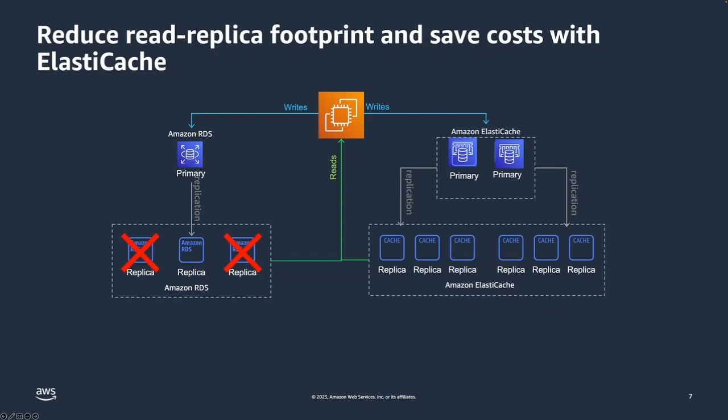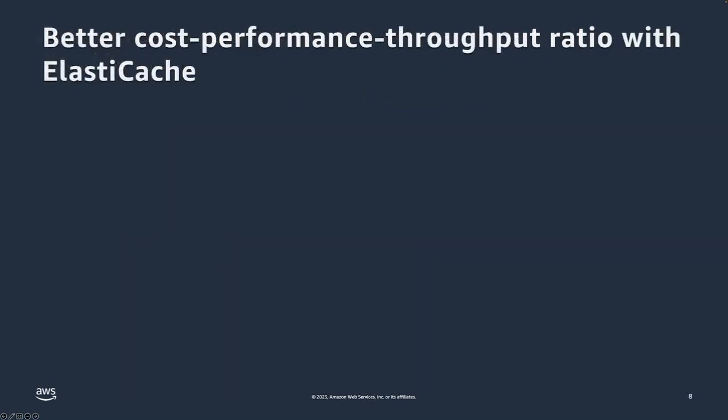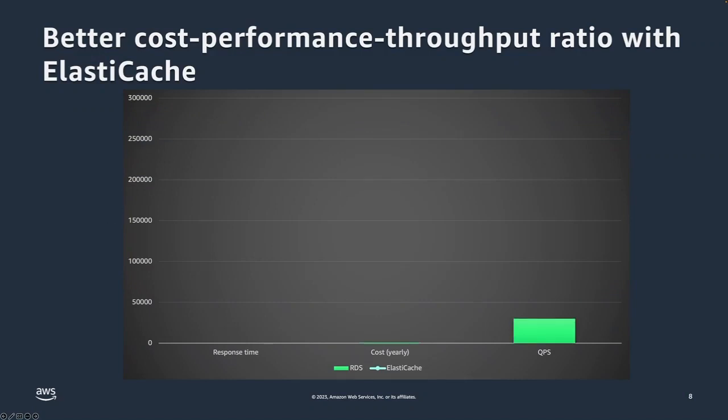If you're asking how you get data into the cache — we're not replicating 100% of our database data. In the cache, we only need the results of queries that are frequently accessed, so there's no need to fully replicate your whole dataset. Caching is usually a more efficient method of replicating your database reads. When we say price performance, RDS cost increases linearly for a normal throughput increase, whereas with ElastiCache the cost remains the same while throughput can increase to much higher volumes, going over hundreds of thousands of requests per second — that's why we can get up to 55% cost savings and 80 times better performance.